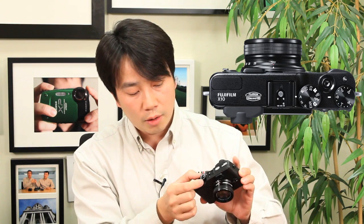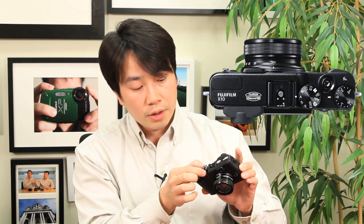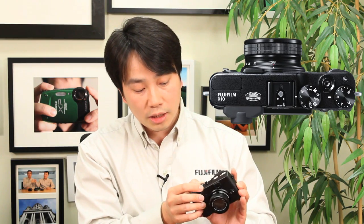So again, going off on a tangent, let's go back to where the mode dials go. That's EXR technology for you, does everything very, very smart. You've got the program auto, shutter priority, aperture priority. You've got your full manual controls, and I'll show you in the back where you can adjust things like aperture and shutter speeds. You've got a couple of custom modes. You've got a video mode to do your 1080p video. You've got some special scene position modes, as well as an advanced mode, which houses the 360 panoramic feature, which is a great feature to show, especially with a very fast lens and the large sensor. You can get some unbelievable panoramics out of this camera.